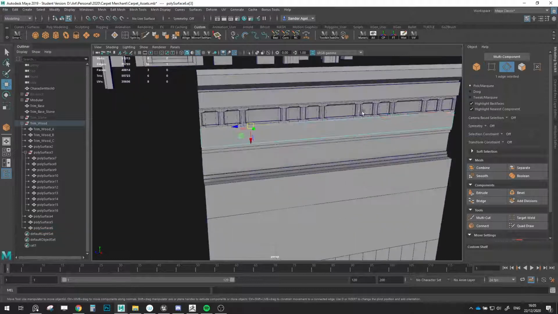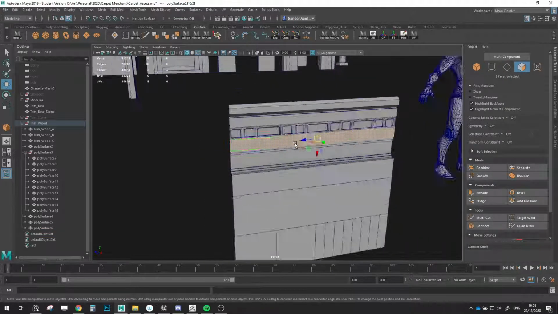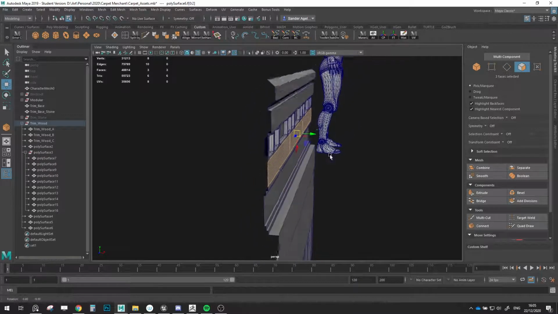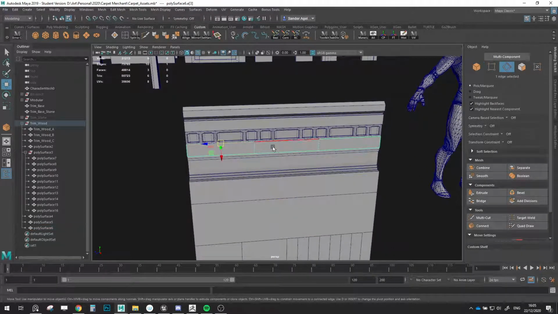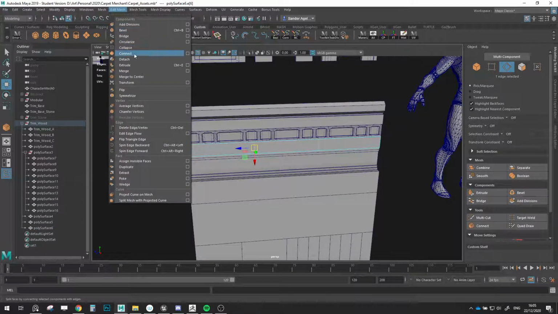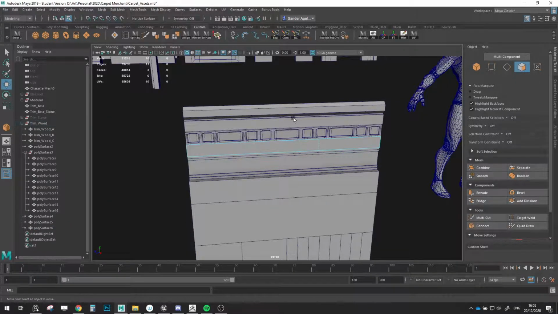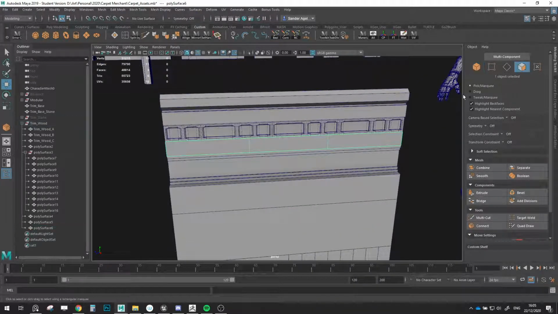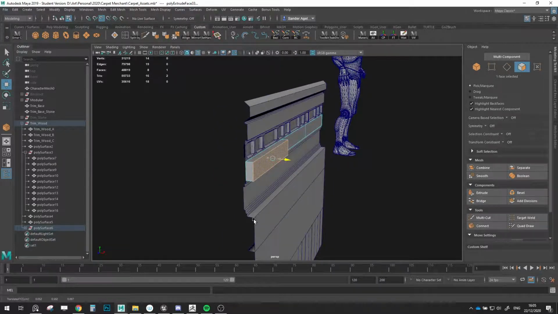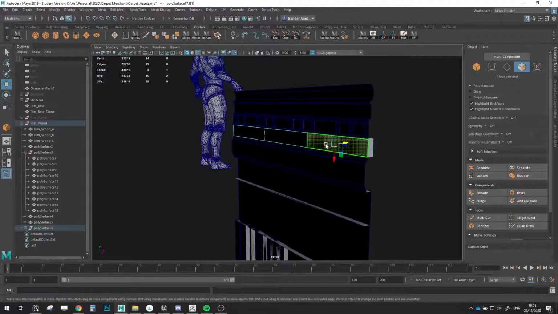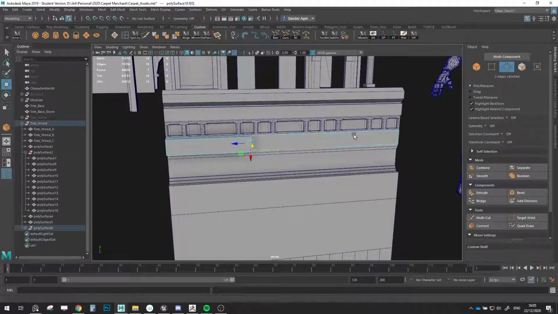Either way, the whole thing is going to be in ZBrush. But how I do want to do it is separate it here. Yeah, okay, this is how we're going to do it. I'm going to separate this. I'm going to extrude this part. And then extrude these together.